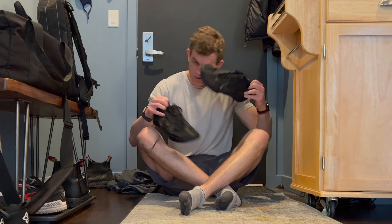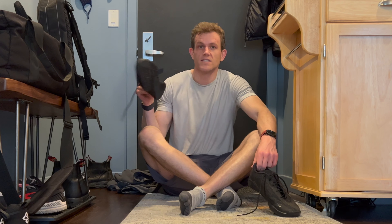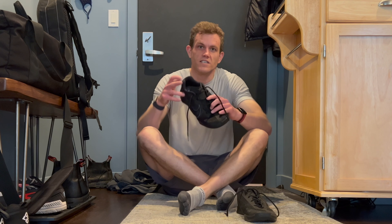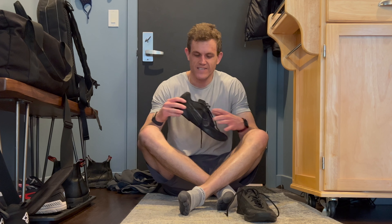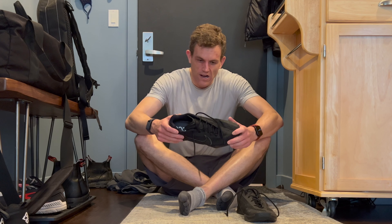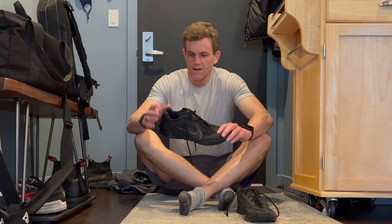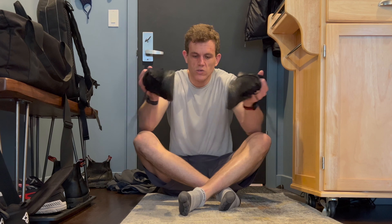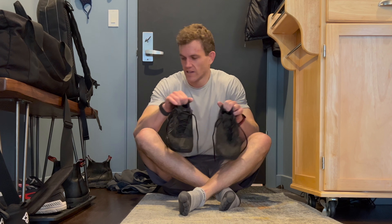This is definitely gonna be a top three shoe, so I'll come back to this one. It's been a couple weeks since I did my first two workouts in this, so it's good to compare it to some of the other ones I like, because this was one of the first ones I tested - the first one I really liked. And I still do. Maybe not quite as high as I was the first couple times, because I've tried some other ones now, but it's still really, really up there. It's just a great-looking shoe too - I love this all black. It's very clean. Kind of reminds me of the Noble Black. Anyway, that is the Nike React Turbo. Expensive shoe - definitely the spendiest one I have - but really, really enjoy it.